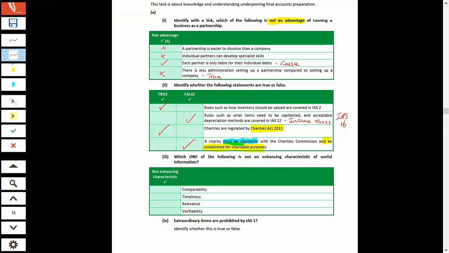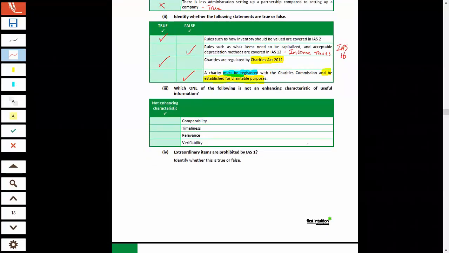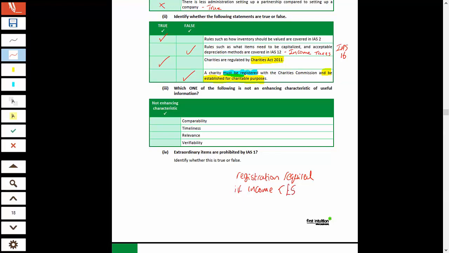The majority will be. Basically, the way it will work, I'll just scroll down to give us a bit of space, is for the required registration, is required if income exceeds £5,000. If their income falls below that figure, they don't actually have to register. They can, and any of you that are already on indirect tax, you'll know about registration thresholds. This is a registration threshold. If they exceed it, yes, they have to register with the Charities Commission. If they don't, it's not mandatory.